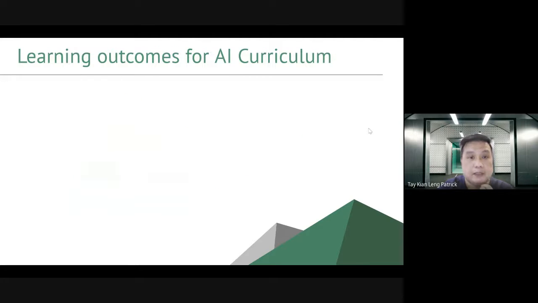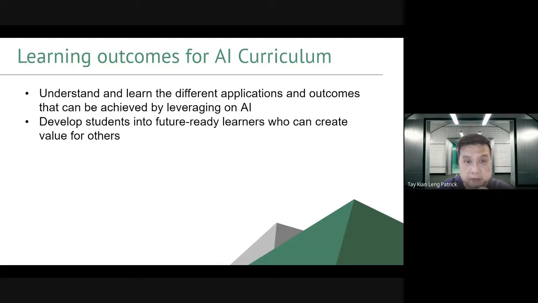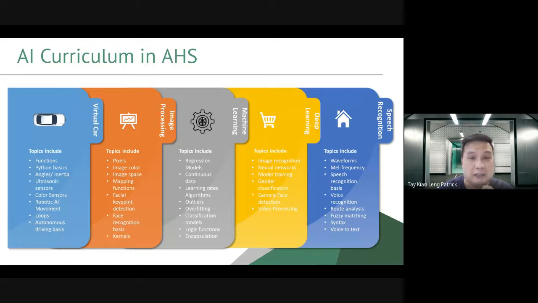Now, what are the learning outcomes that we aim to have for our AI curriculum? Well, we do hope that the students understand and learn all the different applications and outcomes that can be achieved by leveraging on AI. We want to develop students into future-ready learners that can create value for others. And as I've mentioned just now, it's actually a green harvesting for computer studies that we are offering at Upper Sec in 2023.